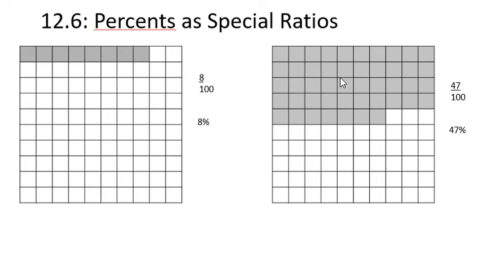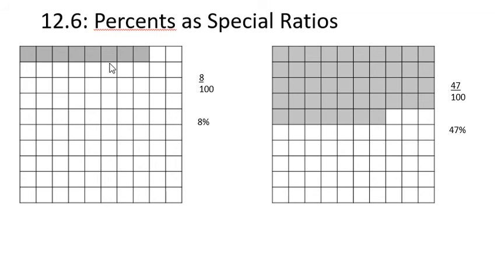I have 47 of these smaller squares shaded in. Because of these 47 shaded in, that's our part. So our part is 47, taking place in the numerator right here. We have a total of 100 squares. 100 squares altogether make up our whole. So our denominator is 100. And as a fraction, this would be 47 over 100. And as I said in the previous example, 47 over 100 can be written more quickly as 47%. So that's how we write the percentages.